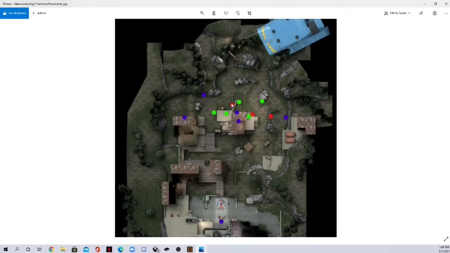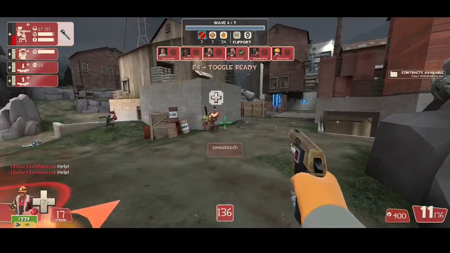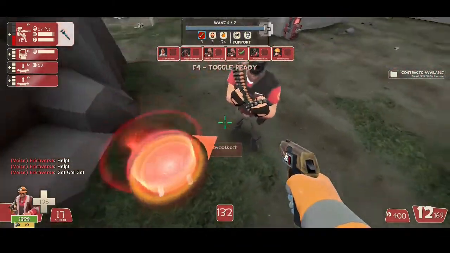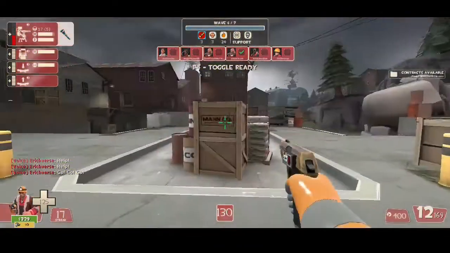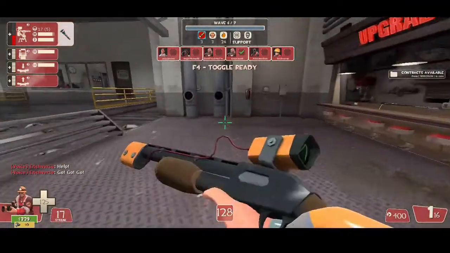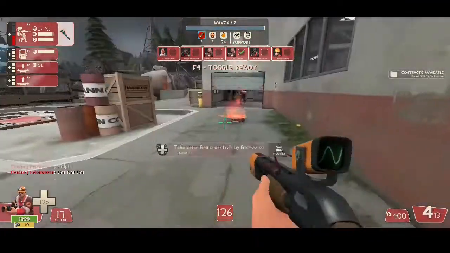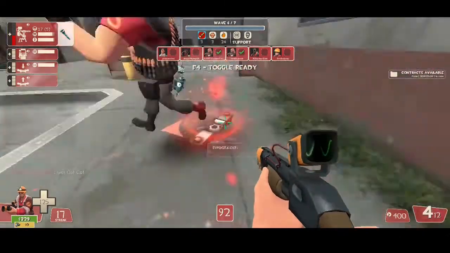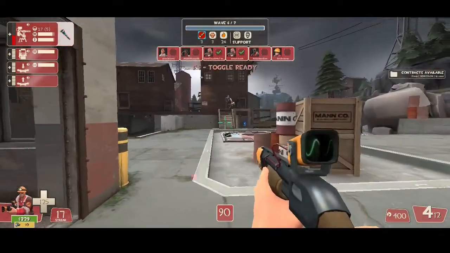Really good teleporter exits are the ones that they can access. If you can get people to know that they can go back in a teleporter, they'll do that. Somebody want to wrestle up a teleporter right here?